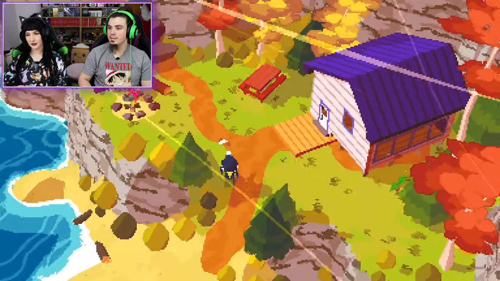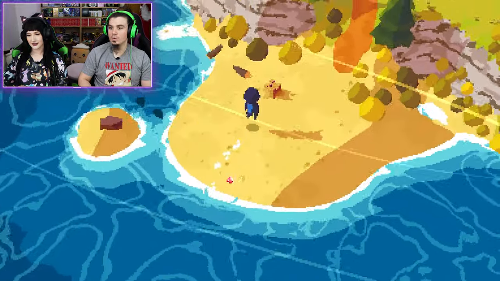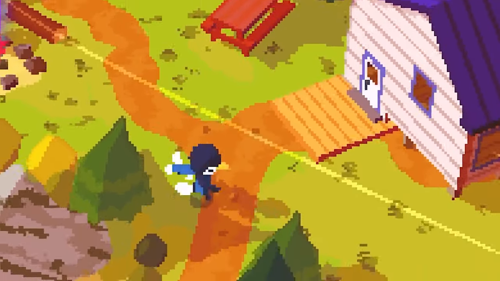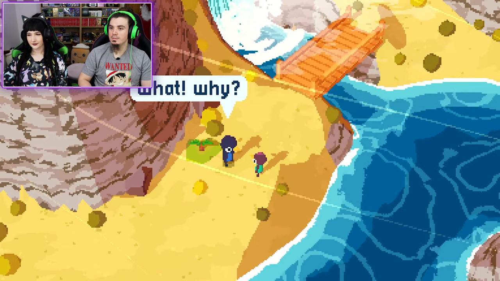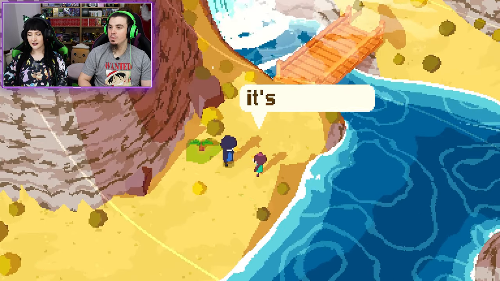And look, it comes with an instruction booklet, which the last game could have done with. Just saying. Doesn't it look beautiful? It is a really nice art style. I like it a lot. Oh, buy me 15 shots. Yeah, why, kid? Because I want them. Yeah, but why?